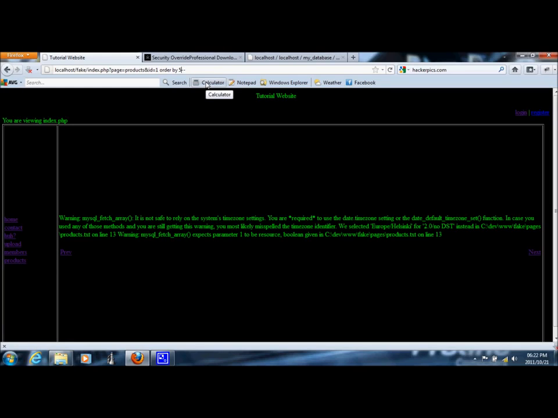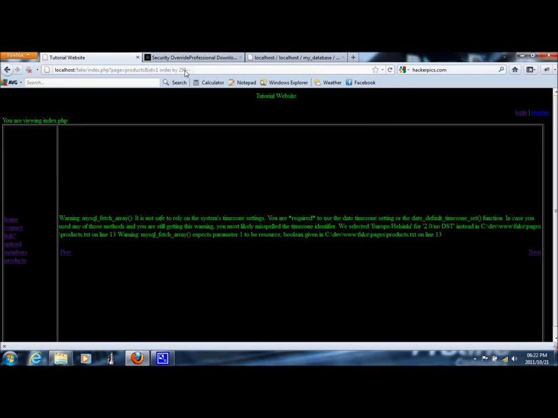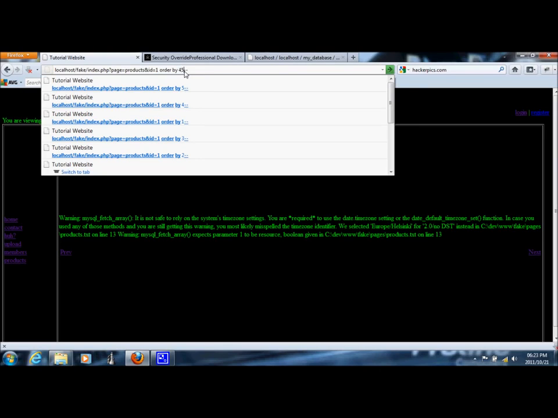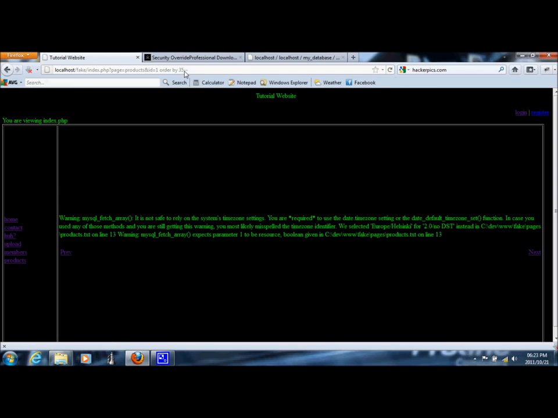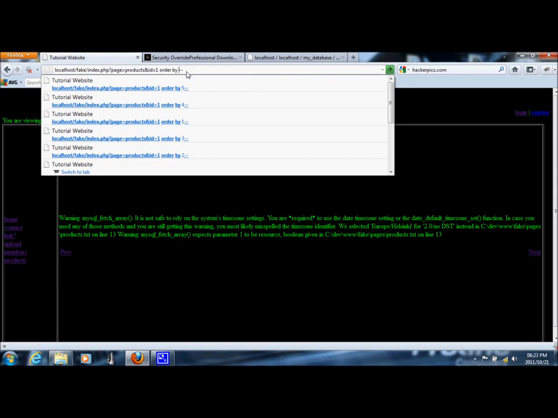There can be many columns, so if you're not sure, start with a large number and get the error. Drop it in half, still get the error. Cut it in half again, still get the error. Keep doing that until you've gone too far, until you get to about 10.